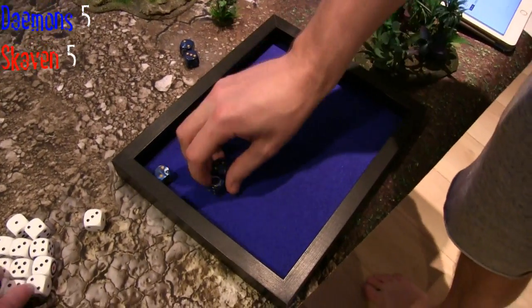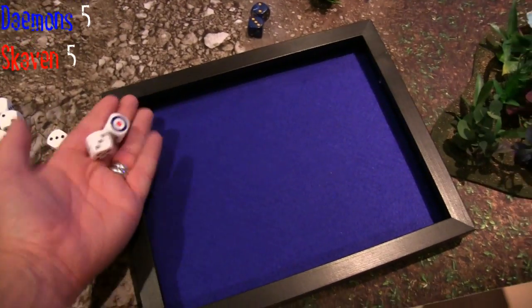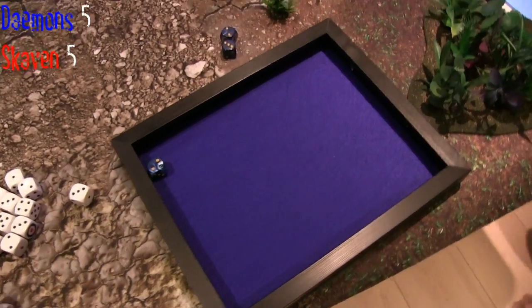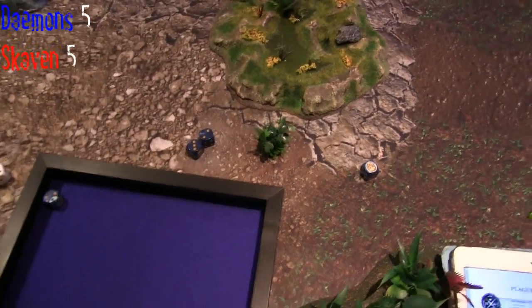2 wounds, okay, and I don't get anything against this. No, it's still only normal. So we're looking for 5s. No, and this is D3 each. No, just normal, okay. So that's another 2 goes down. There's 3 clan rats bite the dust from that combat.